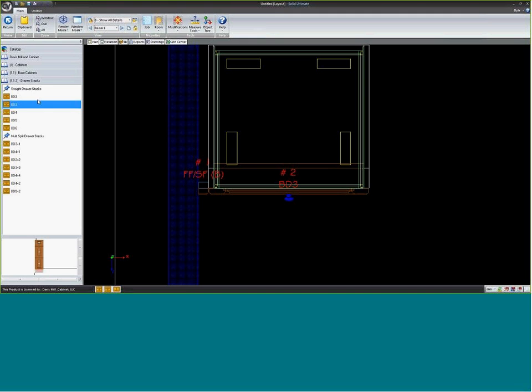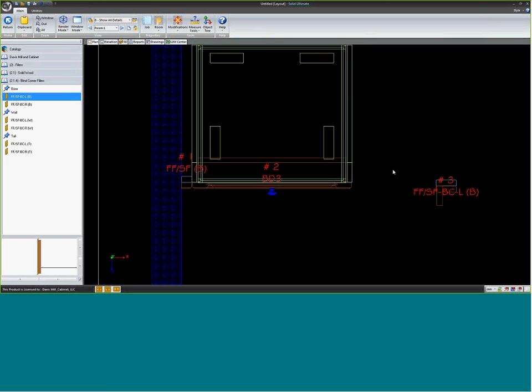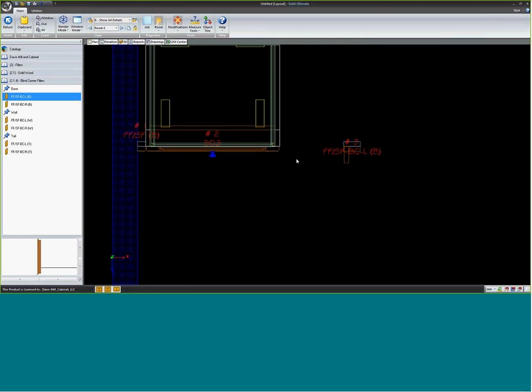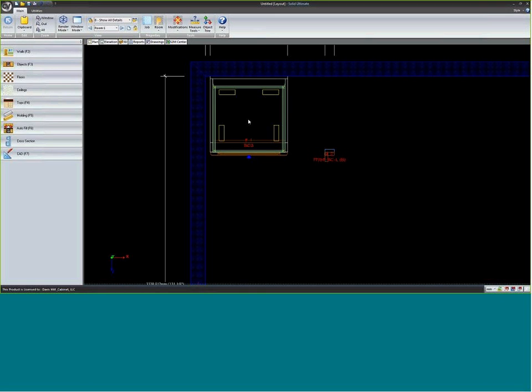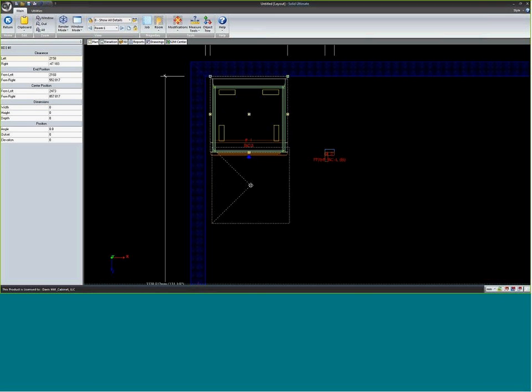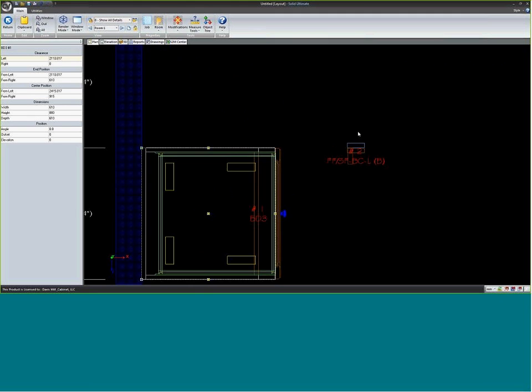So that flat filler, styled filler combo. Back into the fillers. If I go to a blind corner filler, it's very similar to a flat filler, styled filler combo, except it's made for blind corner cabinets. So if a blind corner cabinet, let me delete these out of the way. My blind corner cabinet were on this wall. Might want a styled filler. Let's position this a little better here.